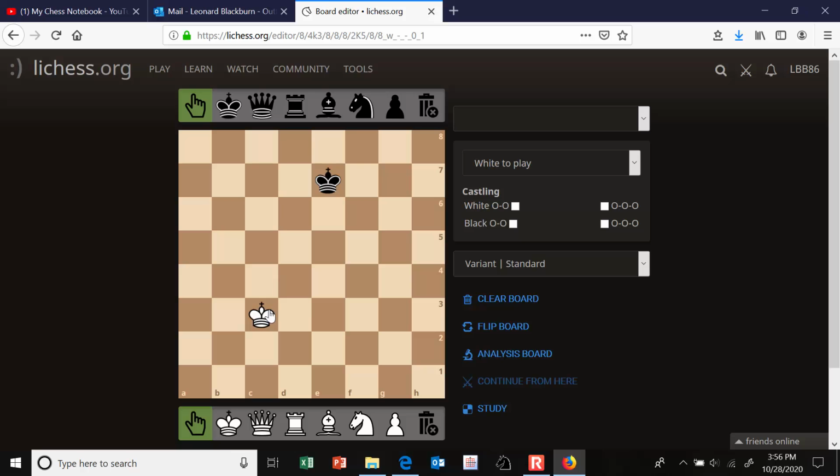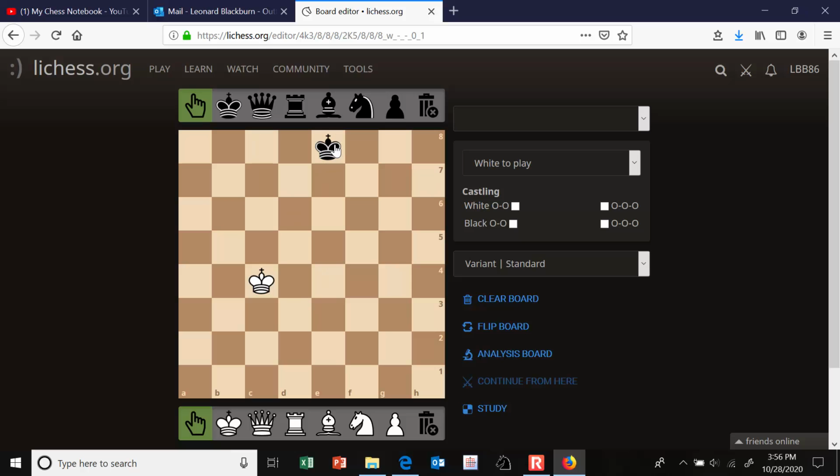He doesn't want to step on the d file again, or white would move over to the d file and get the opposition. If he comes up, white can go up and get the diagonal opposition. If he goes here, then let's see what happens. If he goes to e8, we can't get on the same line as black, but we can move forward and get this rectangular form of opposition where all the corners are the same.